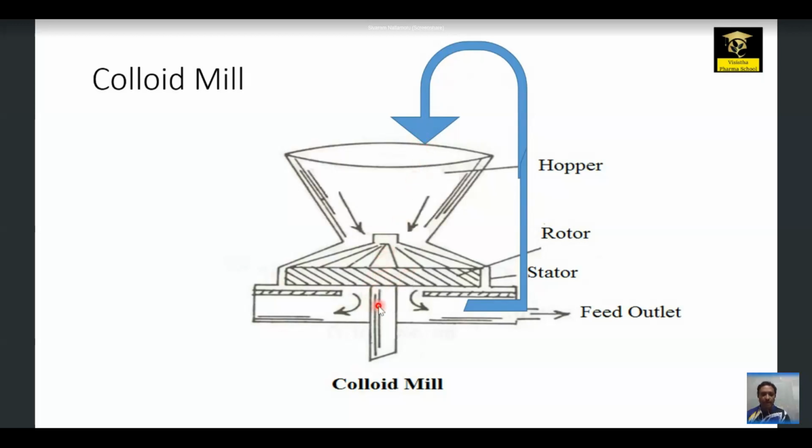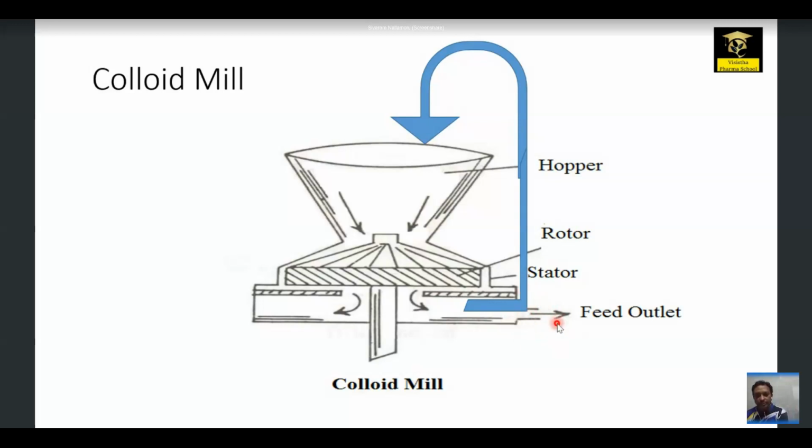Likewise, the cycle of size reduction is carried over several times, and you have to test at frequent intervals of time to see whether the desired product has reached its fineness or not. Once the desired particle size reduction has taken place, you stop the process and use the feed outlet pipe for collecting the size reduced solution preparation. Before collecting, you can fix a filter to the outlet pipe.